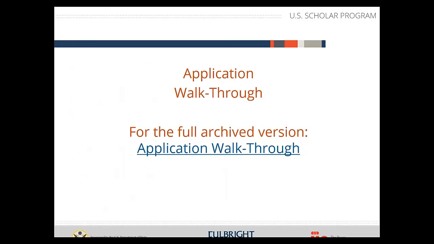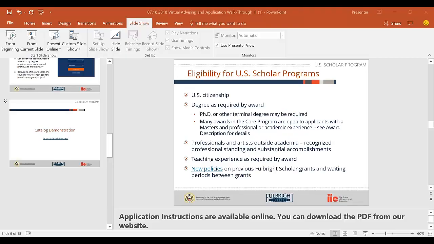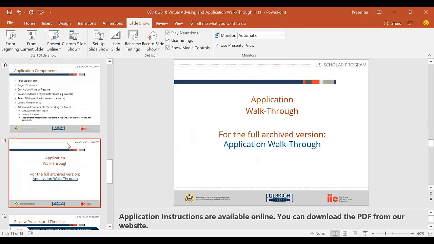All right. So, application walkthrough. What we're going to do is pull up the application for you, and we'll continue to answer some of those questions about referees and letters of invitation and bibliographies with this walkthrough as well. We've also got a much more in-depth application walkthrough that has already been recorded. And just so you know, this webinar will be recorded and put online, as well as the PowerPoint.